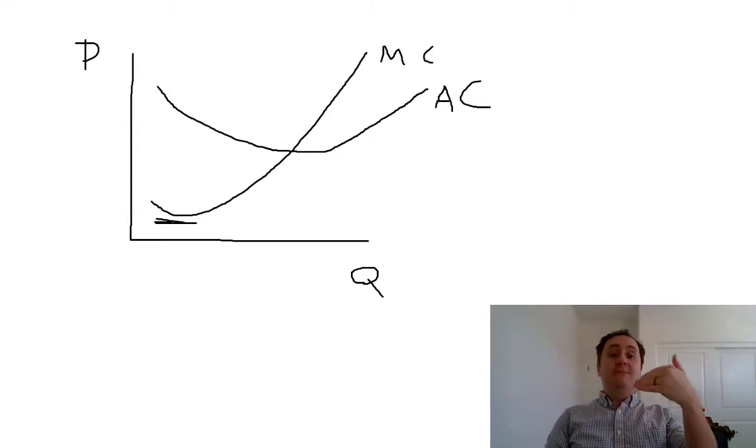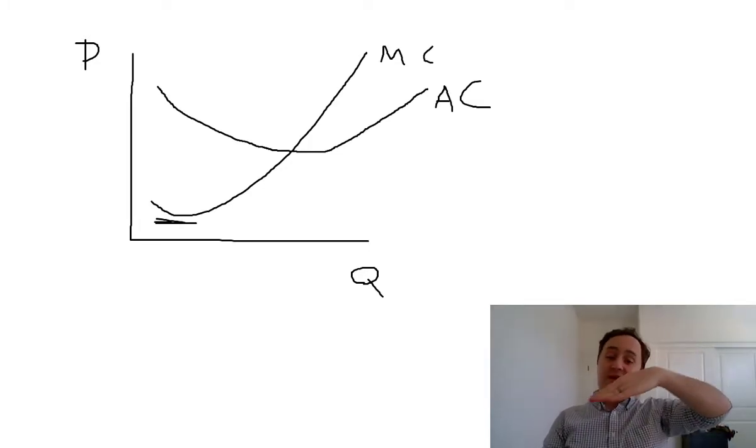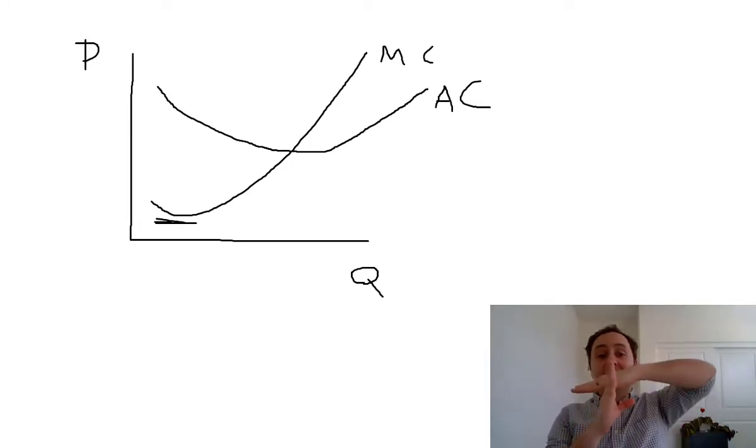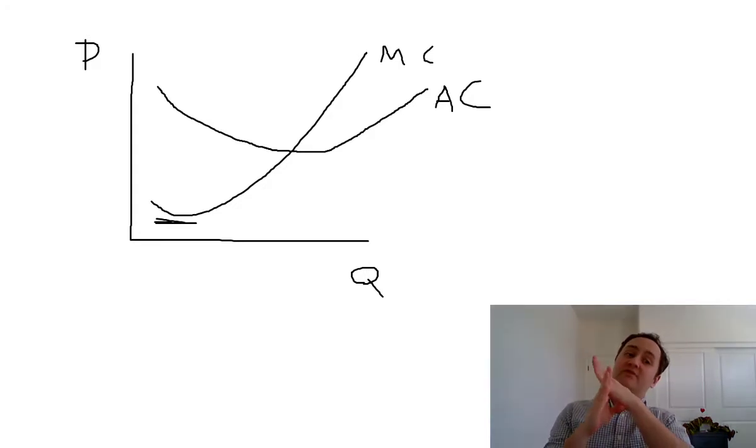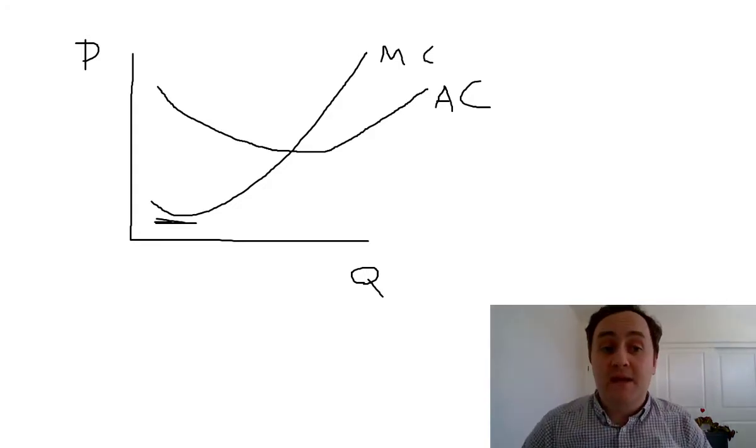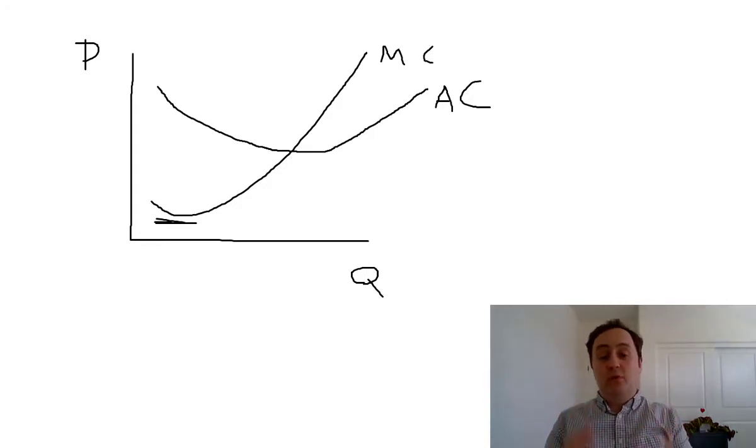People keep coming in, they keep being below average, so the average keeps going down and down and down until they meet, and then immediately the next person who comes in is above average, and so the average starts going up and up and up again. So it's always going to intersect at the minimum point of average cost. Okay, that's the second line.